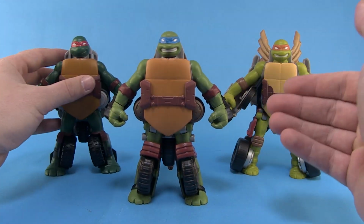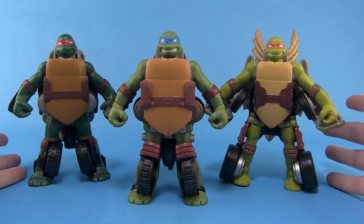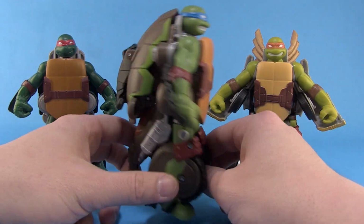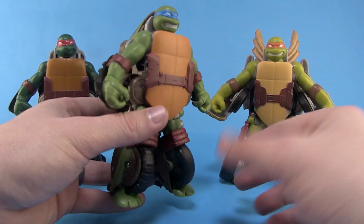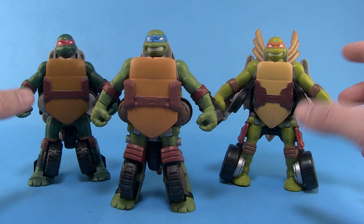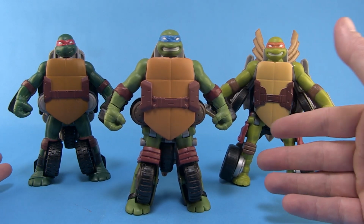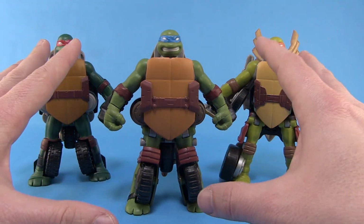We got Leo, we've got Raph, we've got Mikey, and as you can see, they are a little weird looking in turtle form, much like these Mutations figures generally are, even the ones that turn into the turtles, because you can see they got all these crazy bits and bobs on there that are going to make them vehicles, wheels and everything popping off. They're almost like a type of Transformer, basically. And really, turtles that turn into vehicles is nothing new. We saw this back in the original TMNT toy line. However, these work a little bit different because the transformations are very simple on here.